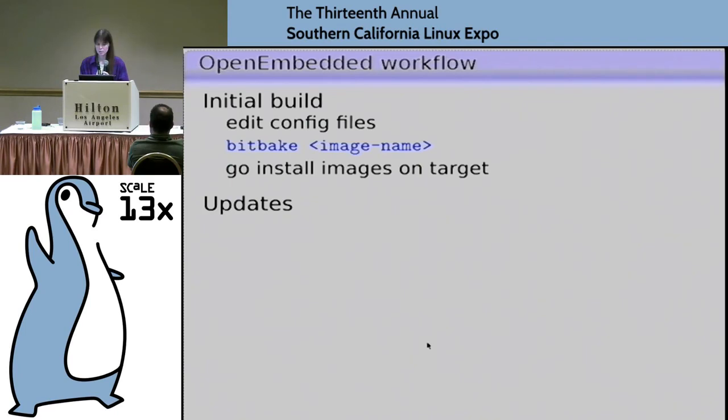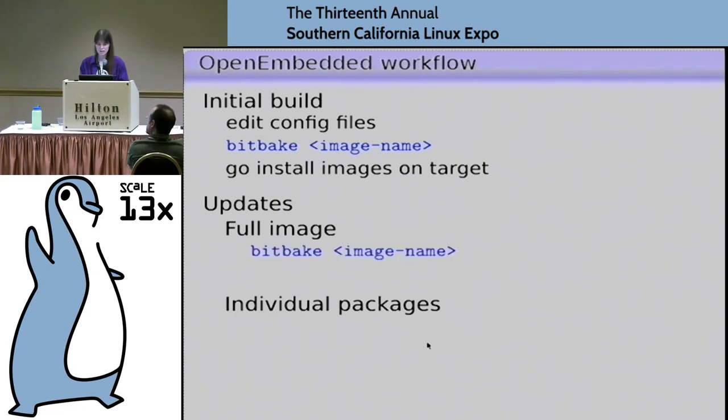Say you have your initial build, and now you're in the mood to do updates. So there's actually a fork in the road now. You could go for the full image choice again, in which case you just run bitbake image name again. You don't have to go and do the clean if you're doing things properly. Say you do your git pull and you get a whole new fresh set of recipes that you've heard are going to do wonderful things and make all your bugs go away, right? So now you just go in there and go bitbake console image or whatever, and the new image pops out.